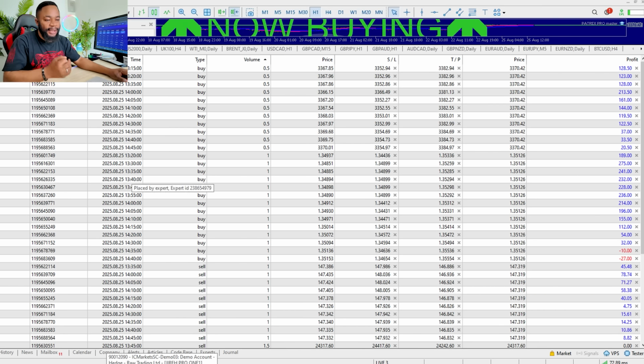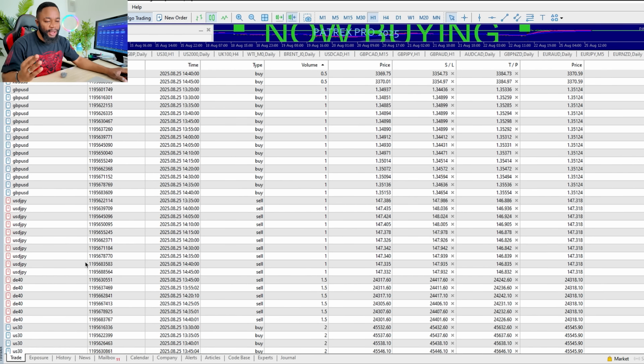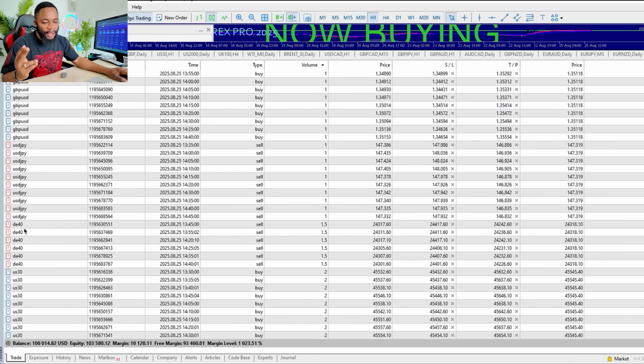But yes, you can see this is gold. Gold has opened about 8 positions. Great Britain Pound USD has opened about 12 positions. USD JPY has opened about 8 as well. DE40, which is German 40, has opened 6, which still hasn't gone into profit yet.